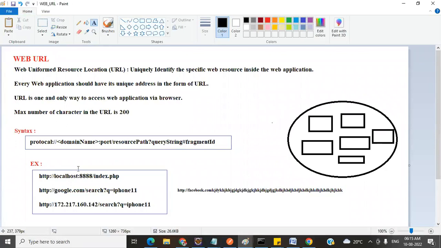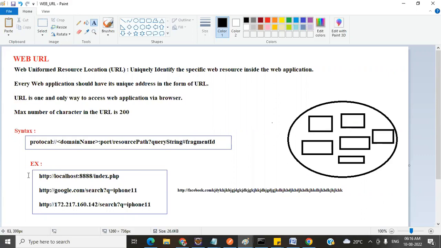Whenever we are receiving the APIs from the developer, why we are learning this part is so we should be able to understand what parameters we have in our APIs. Based upon the parameters, we will be using different methods to retrieve the information from the server. That's why we should be able to understand.